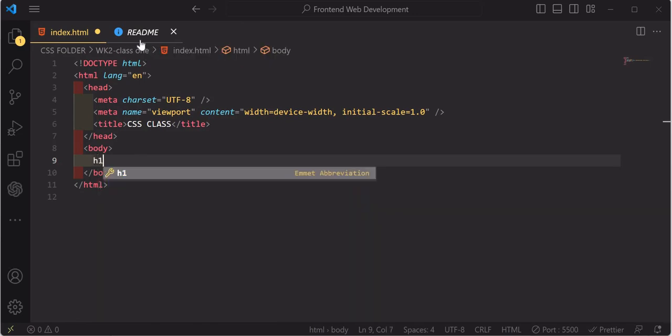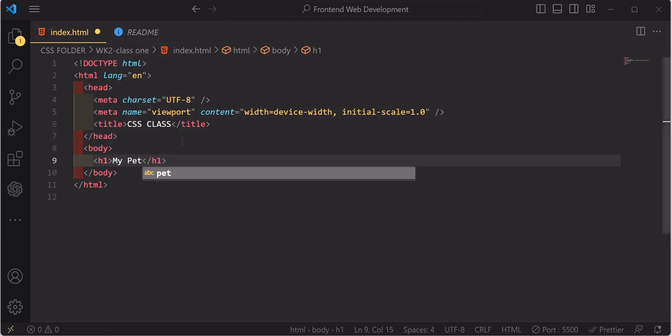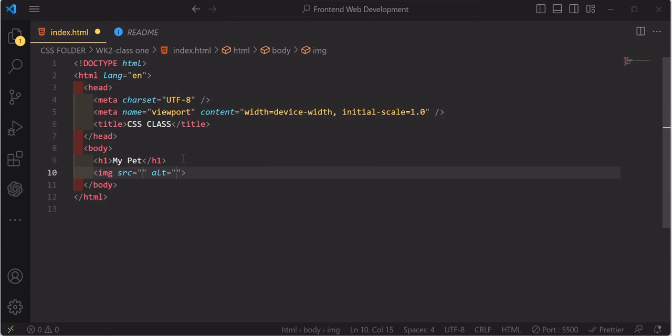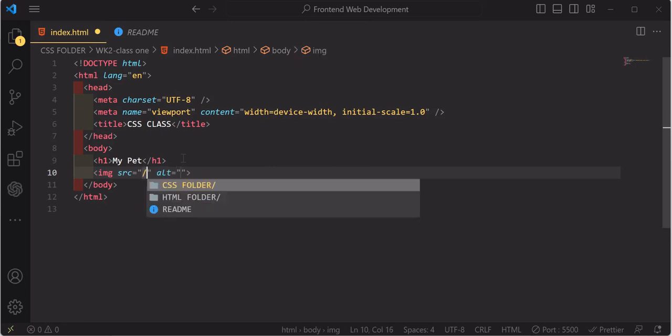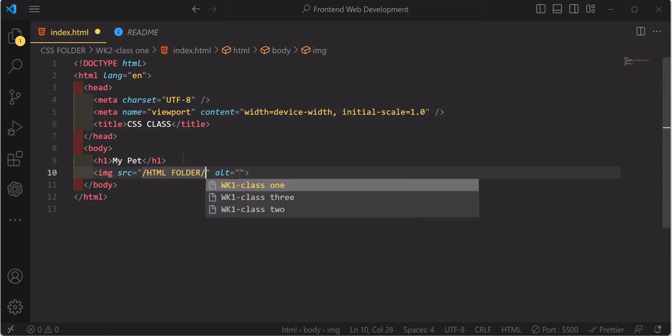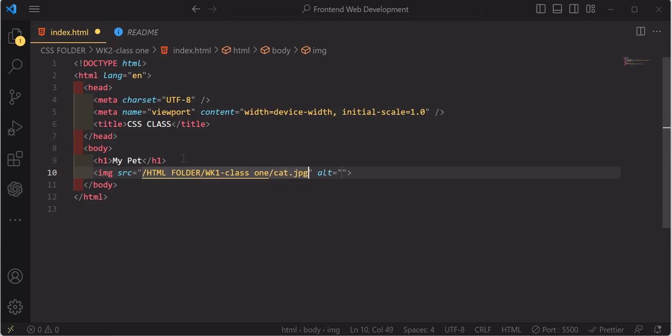My H1, I'm going to say my pet. Then the next one, I'm going to have an image. I already have the image in my HTML folder. So I'm going to go to the root folder, then come to the HTML folder, then I think it's in class 1, then cat. All right, good.